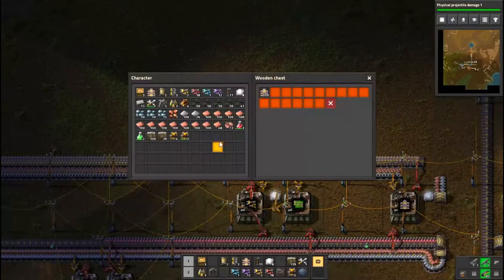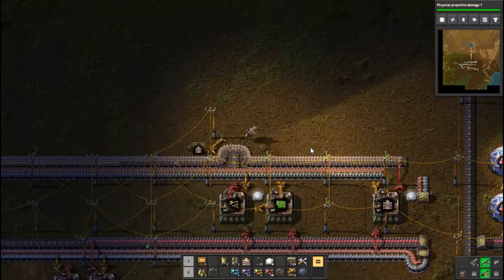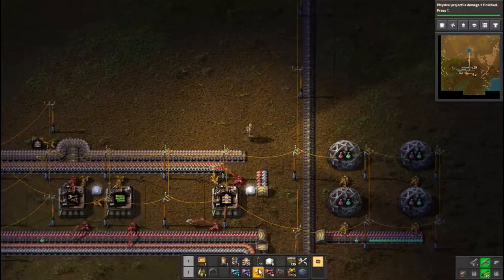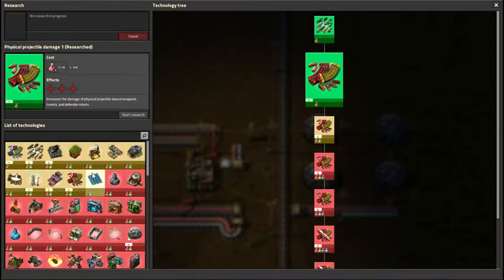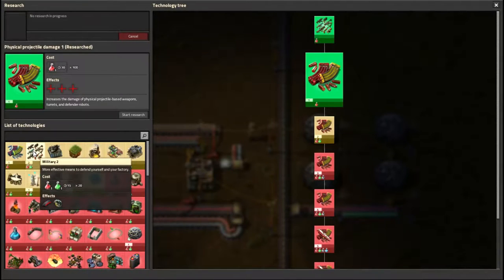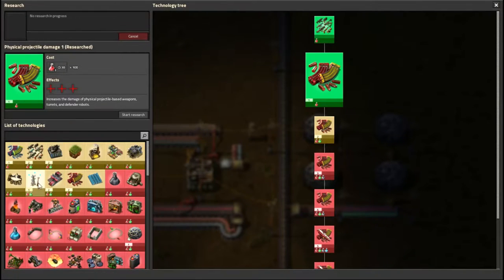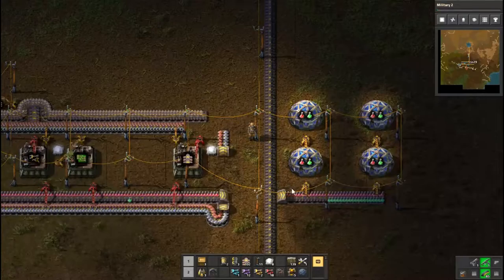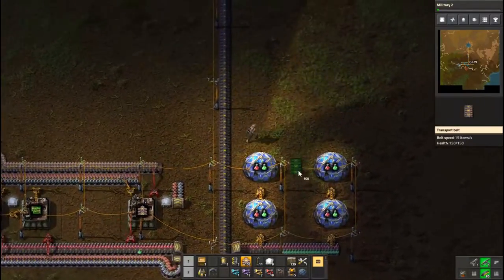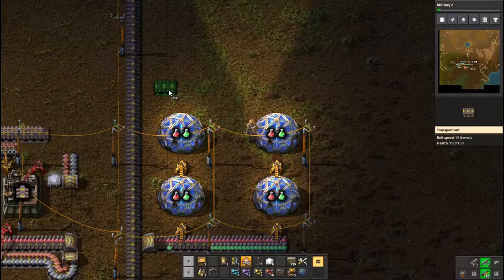And eventually, oh, I need belts. Good thing I have this box. Yoink. Need two stacks, please. Projectile damage. Alright, so that's good. I would like AP rounds. I think they would be perfect. So we'll do that. Military 2. So now we're using green. That's great.